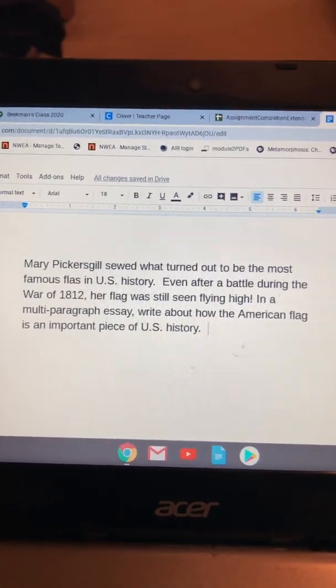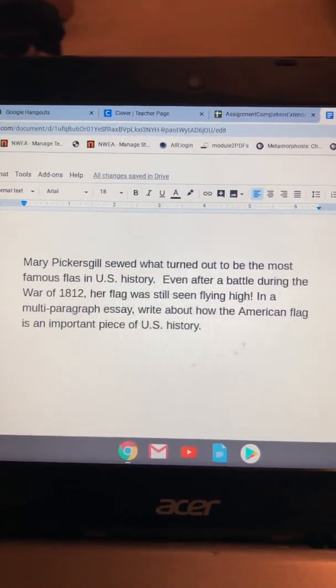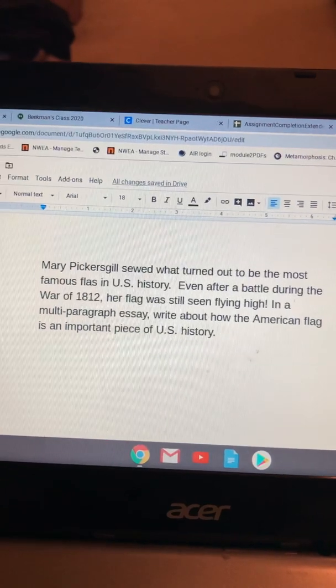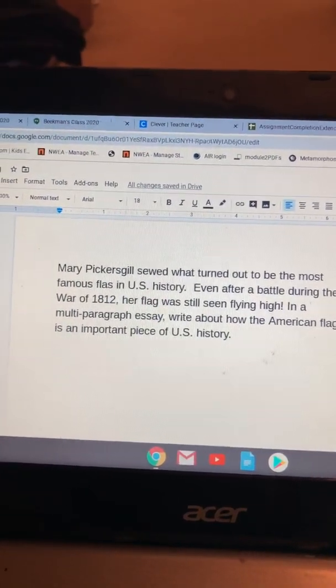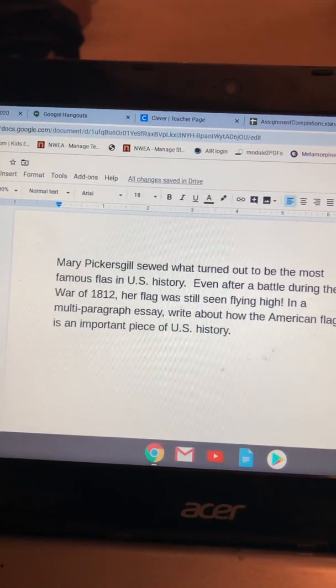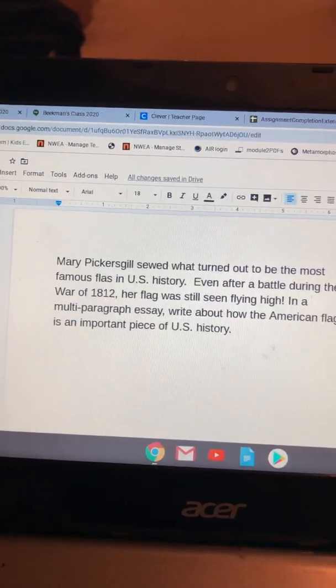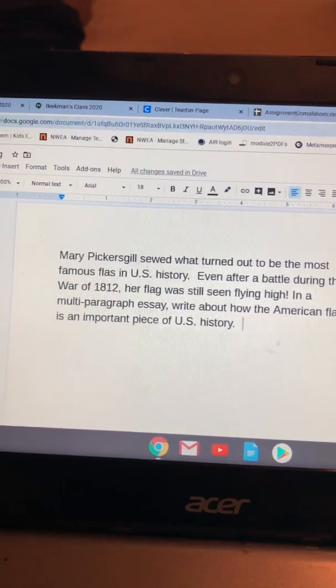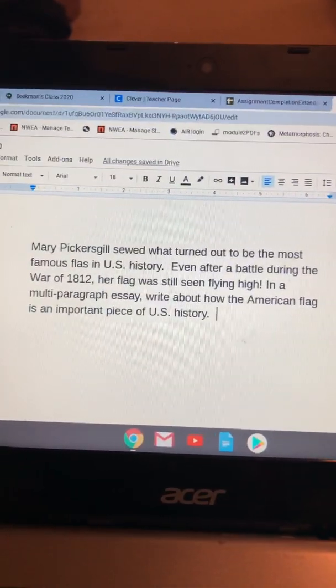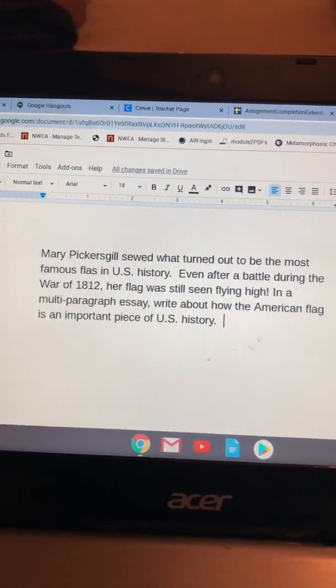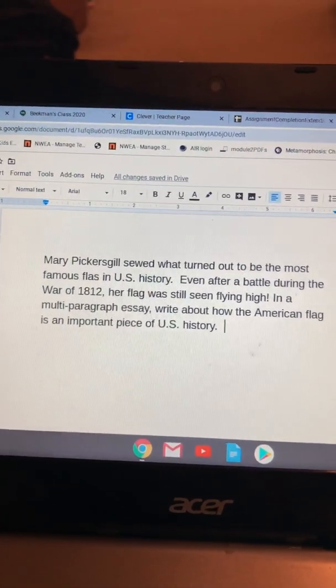The first thing that we tell them to do when they see the prompt is to go through, because there's all this other writing and information that is just kind of an introduction, but it's not part of what their prompt actually is. So the first thing we tell them to do, very first thing, step one, is identify what the prompt actually is, like what the topic is that they actually have to write about.